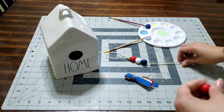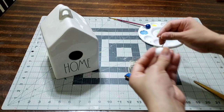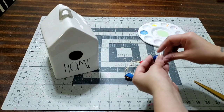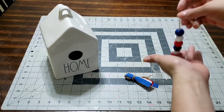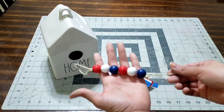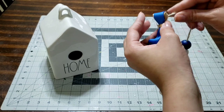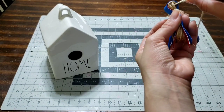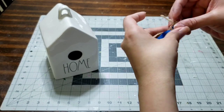Look at how gorgeous this is already coming out — it's gonna be so pretty in my display. If you guys make one, tag me on Instagram, I'd love to see what you came up with. Once you're done with the beads, we're gonna pass the string right through the top of the tassel — in one way and out the other. If you can't do it easily, put it on the back of a paintbrush with a little tape to pass it through.